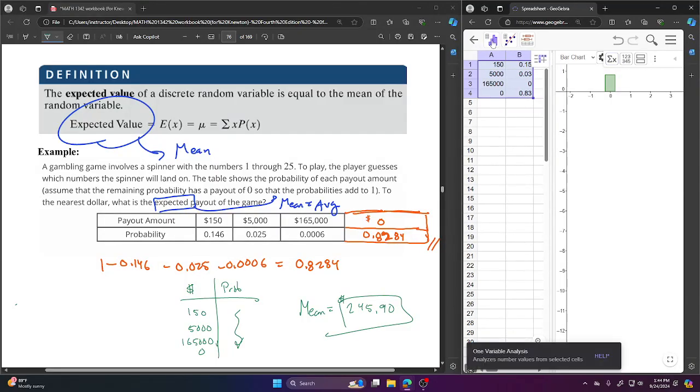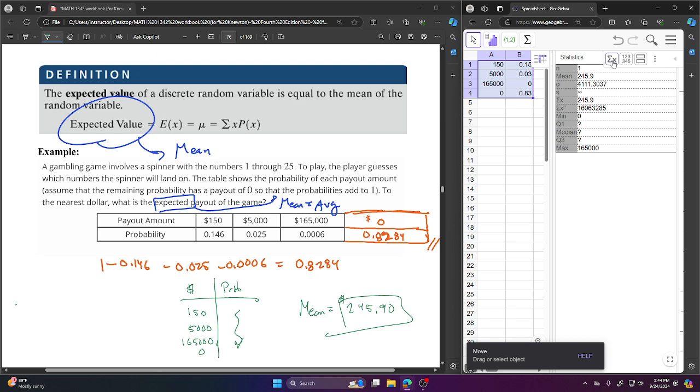Okay, well, you just click it a couple times. And then there's the sigma x button, and that's when all the numbers come up. And that's really all there is to it. They say find expected value, find the mean, find the standard deviation, find anything. That's all we've been doing at all. So yeah, there's no other place we've been doing it.